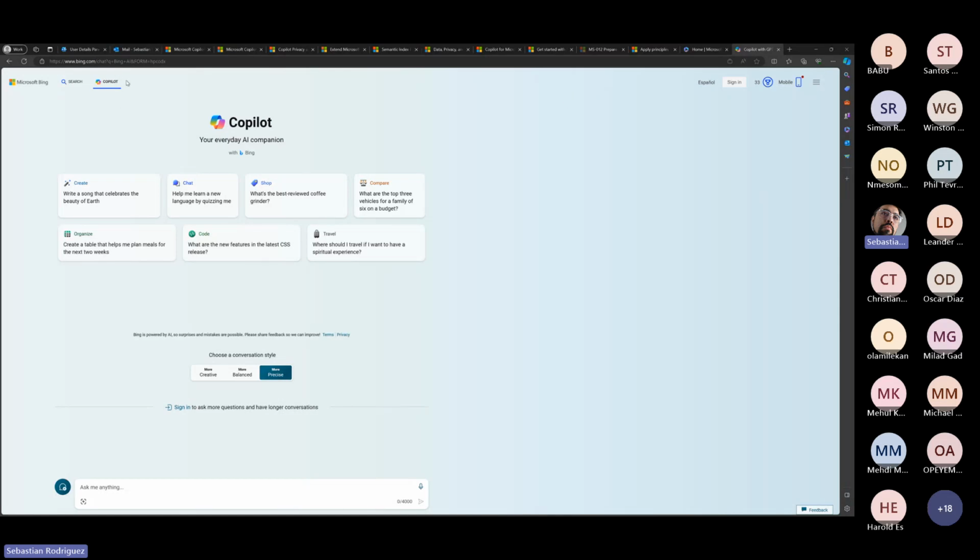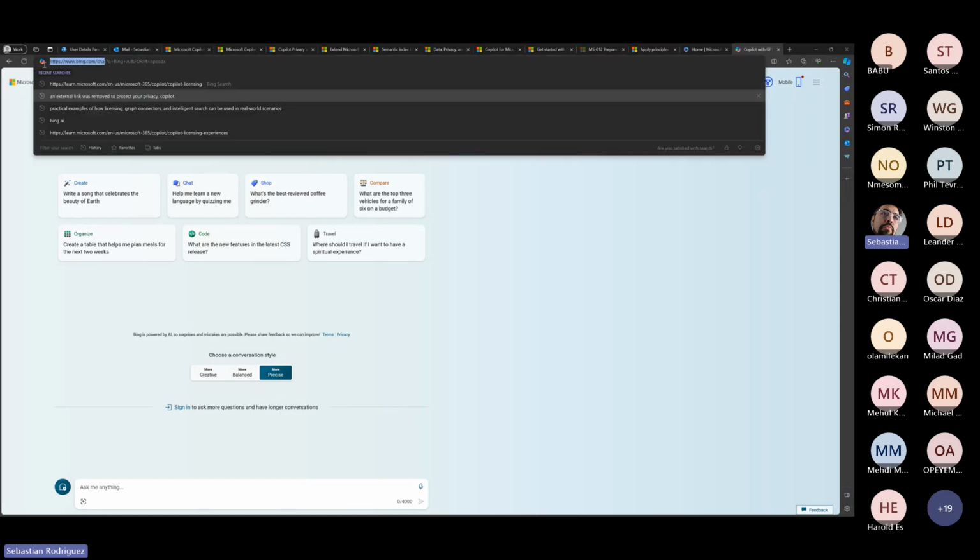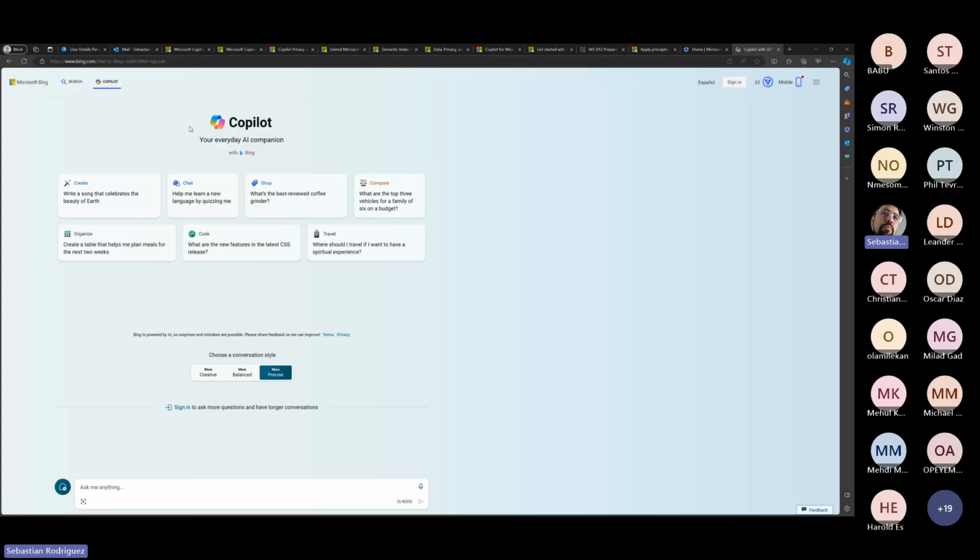But here you see that I'm in Bing chat. And right now I'm using what you would call the free license or the free version of Copilot. How can you tell? It's pretty easy because you will see the name Copilot. And here you see that it says with Bing. This means that I'm using what used to be Bing Chat Enterprise, which is generative AI, pretty much like ChatGPT, but this will not be connected to my data.